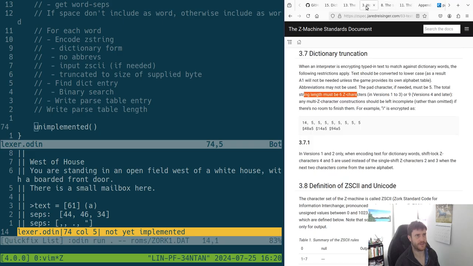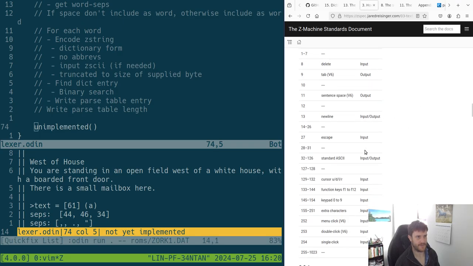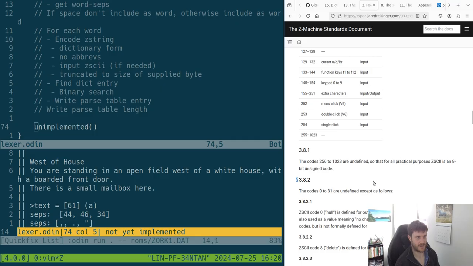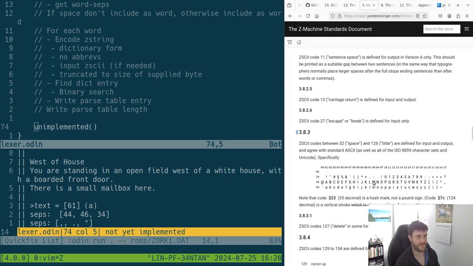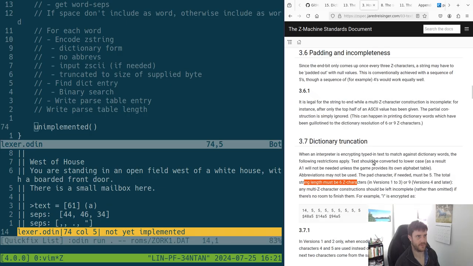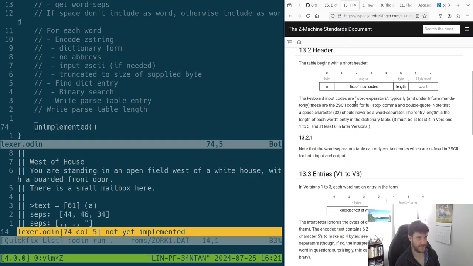Just wondering, we have to have codes that are only input output, which is just standard ASCII and like the extra characters. Yeah, cool. But before using them, probably should make sure that it's defined for both.